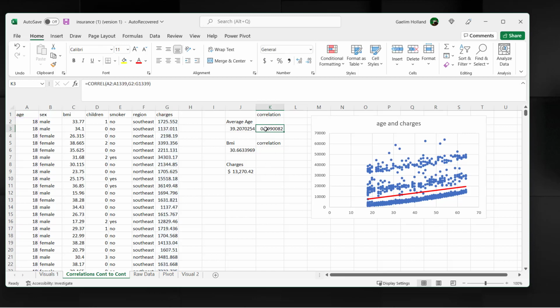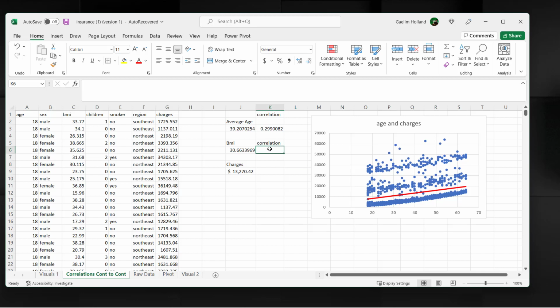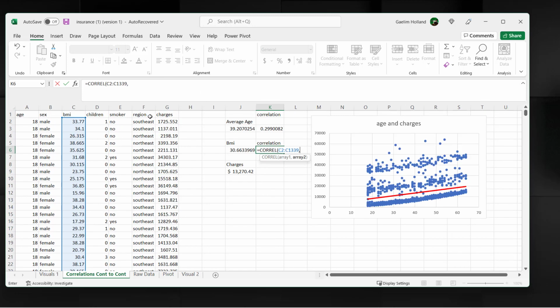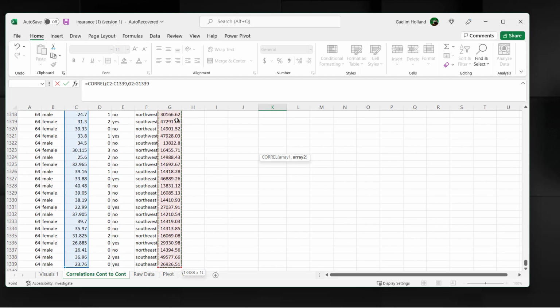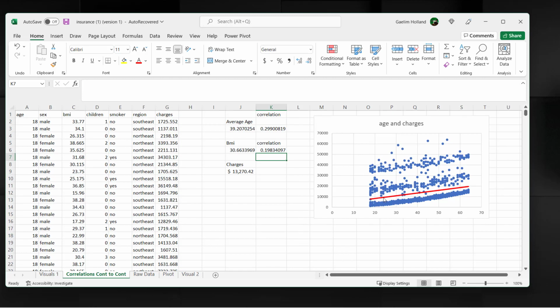So we can take that same function, and let's just do it over so you can see it. We can use equals CORREL. We can click that. We can go over to our BMI, first cell, Control Shift and down, comma to give us that first array. Just going to navigate back up. Going to get the first on the charges, Control Shift and down, and then I'm going to hit enter. That's going to give us a 0.9.